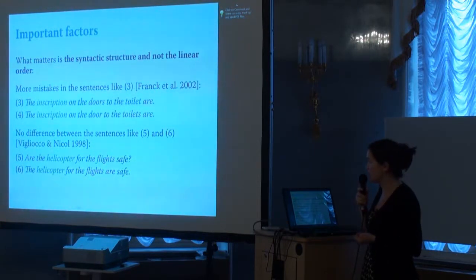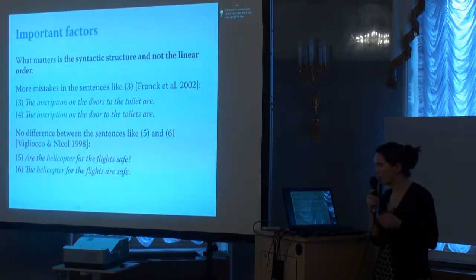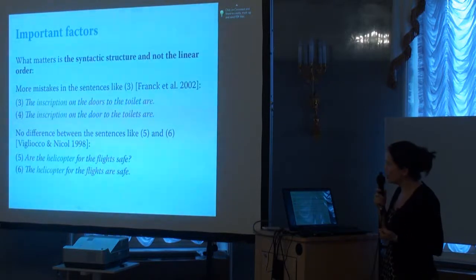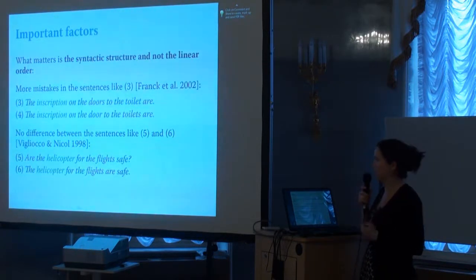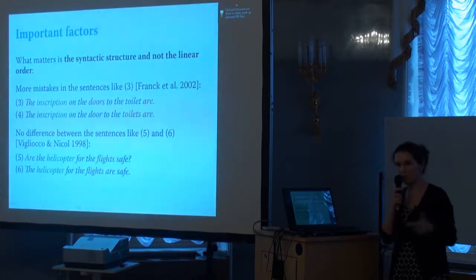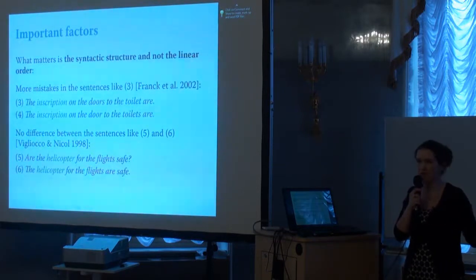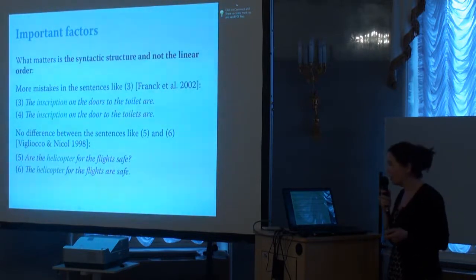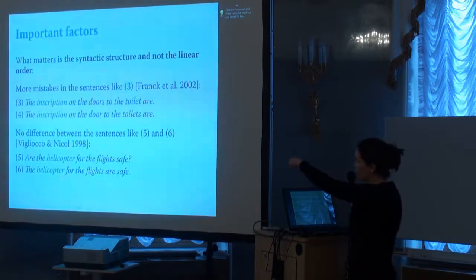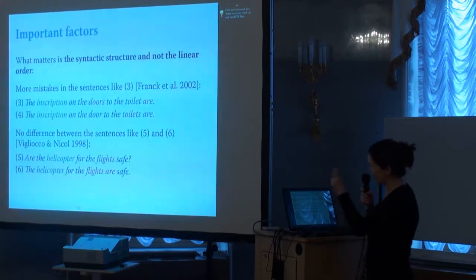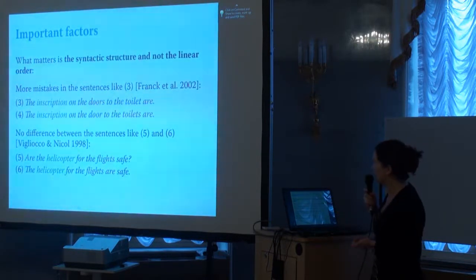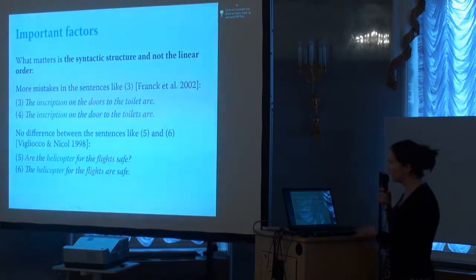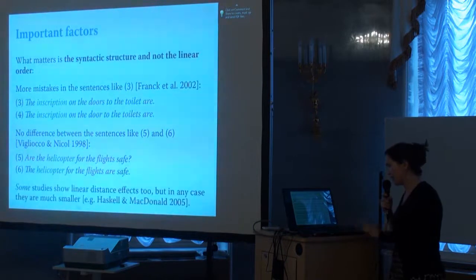Why is this the case? Because if you look at the syntactic structure of sentences like 5, you will see that the verb originates lower. Depending on your syntactic theory, you can say that it moves or that there is a dependency or something else. But it originates lower, below the subject phrase and below the dependent noun flights. So this shows that it's not a linear effect, it's a structural effect.